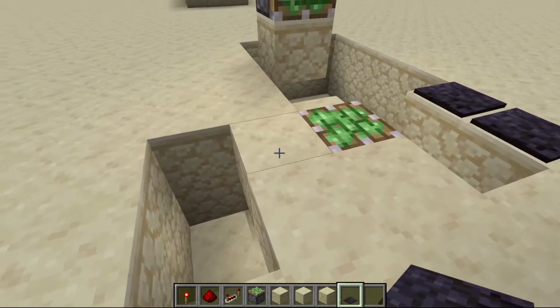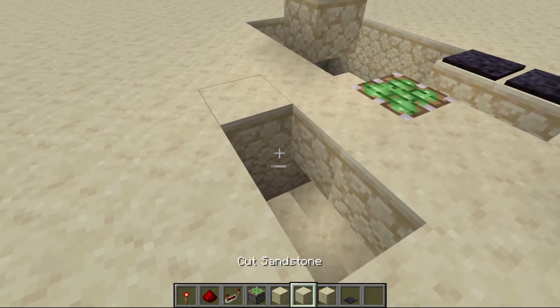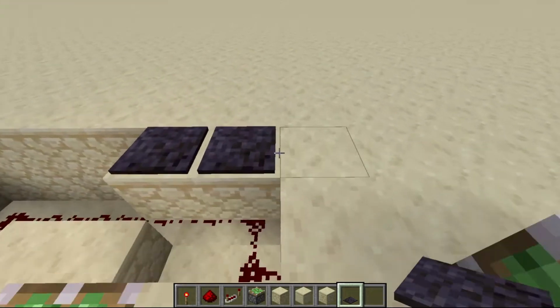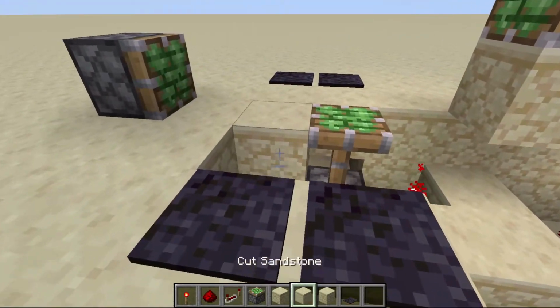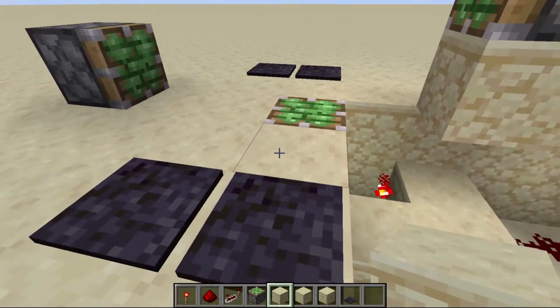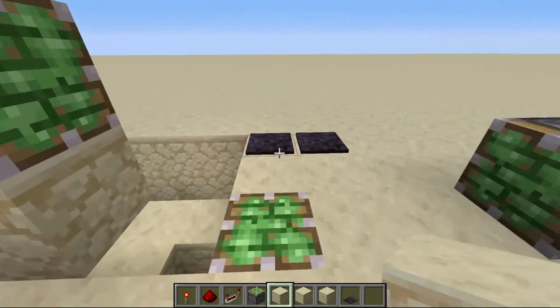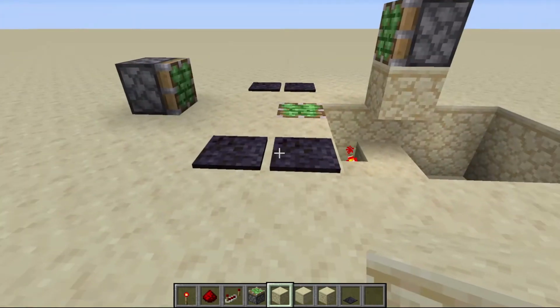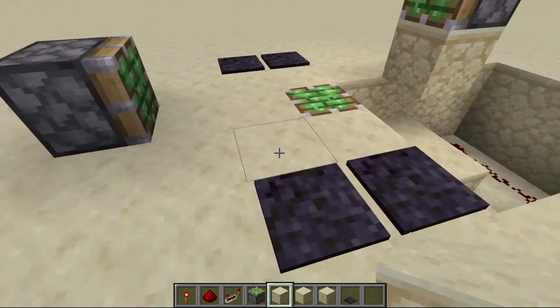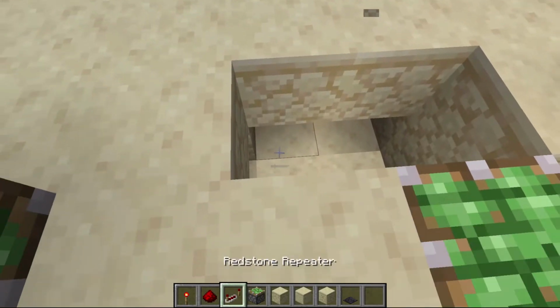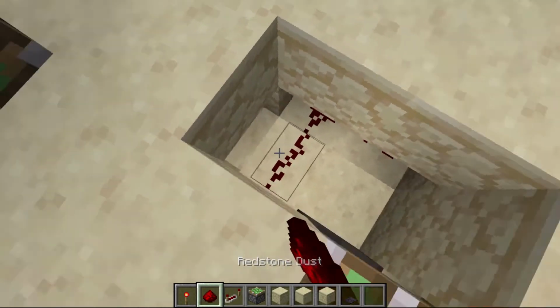So let's go ahead and do that same thing over here. And then if I'm not mistaken, if we fill this back in for demonstrative purposes here, we'll still have plenty of time to get through this door before it closes back up, just based off of how those pulses work. So let's go ahead and fill in these here.